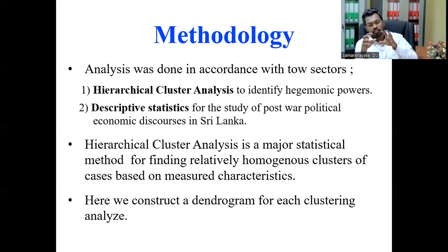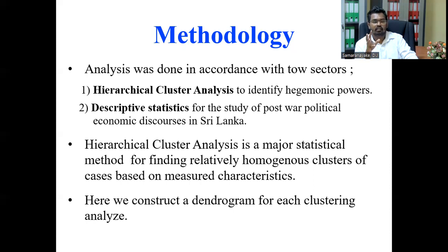We gather information about the material powers of countries like GDP, military expenditure, and so on, and then we construct dendrograms. A dendrogram is a kind of figure, a kind of graph, but a bit different. These dendrograms show us a clusterized analysis, showing the hierarchies of countries depending on their material powers. That is what we call hierarchical cluster analysis. That's the key method we use, and we also use descriptive tools with some secondary data from different sources to move forward with our analysis, right?